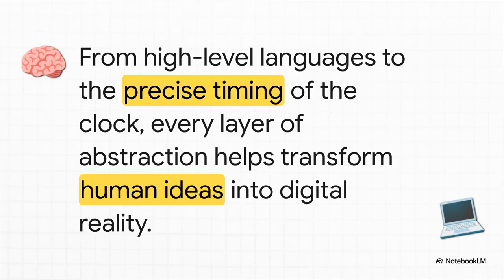So when you put it all together, you see this absolutely incredible journey. We start with a human thought written in a language we can understand. That idea gets translated all the way down into simple binary instructions. Those instructions are then fetched, decoded, and executed in this perfectly synchronized dance, all of it driven by billions of tiny electrical pulses every second. Every single layer of this process is totally essential to creating the digital world we live in.